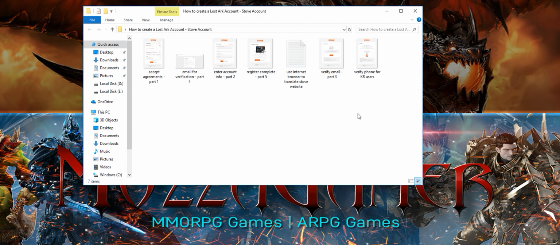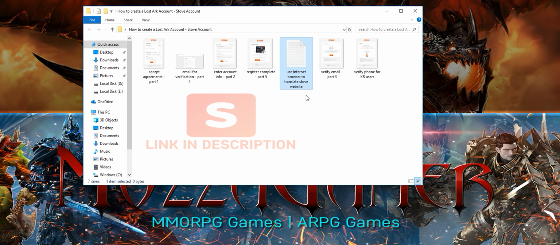So when you go to the Stove website, as I've got here, this is just to translate the Stove website. If you're on Google Chrome, you can just right click, guys, and there'll be a translate to your language option. If you're English, translate to English, or any other language, it will translate.